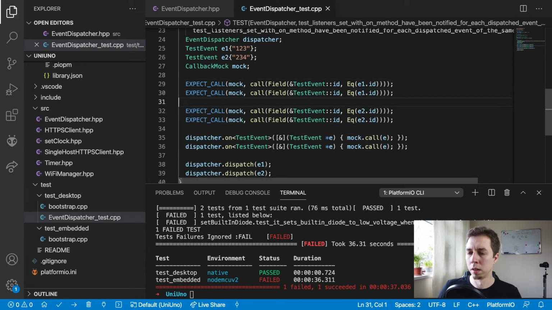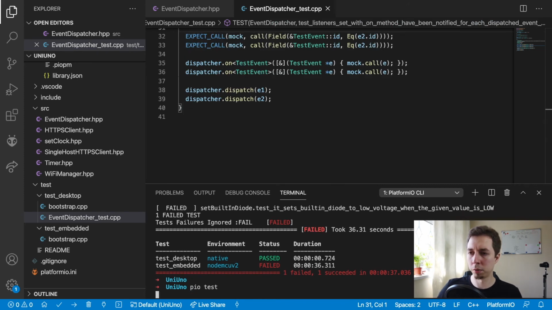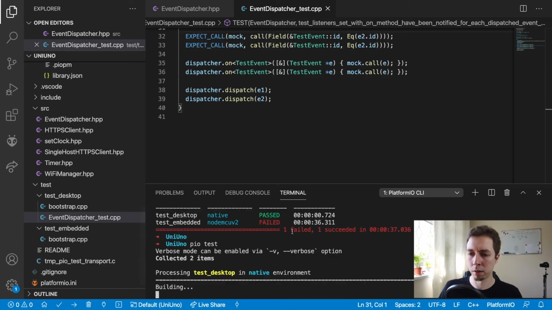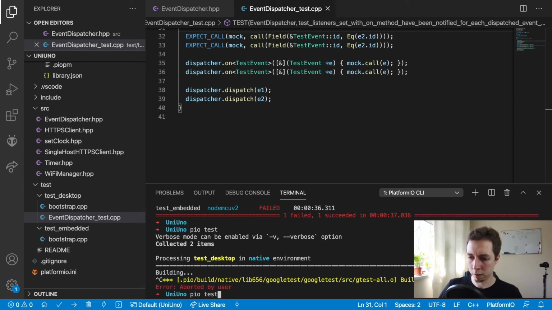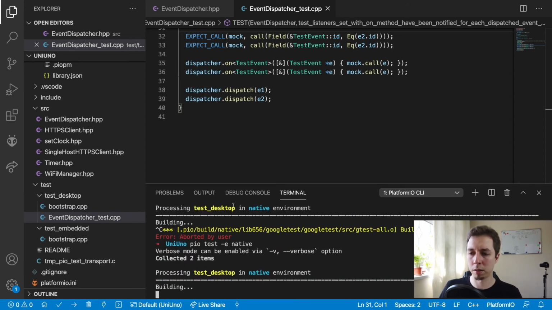Right? So that's what we've got. Got 4 expectations for 4 calls. And let me run the code, let me run the tests now. You know what? Let me specify environment as native, because I don't really wanna run embedded tests.